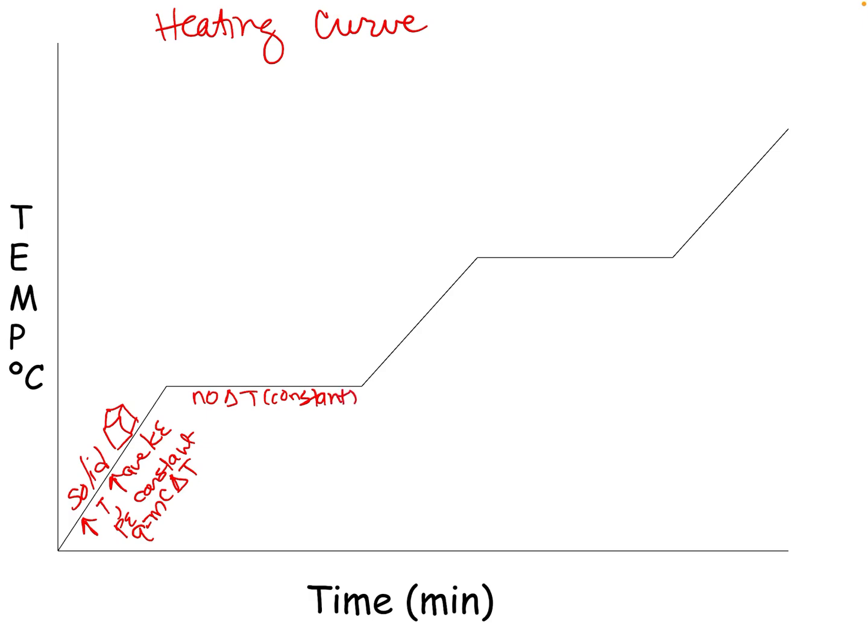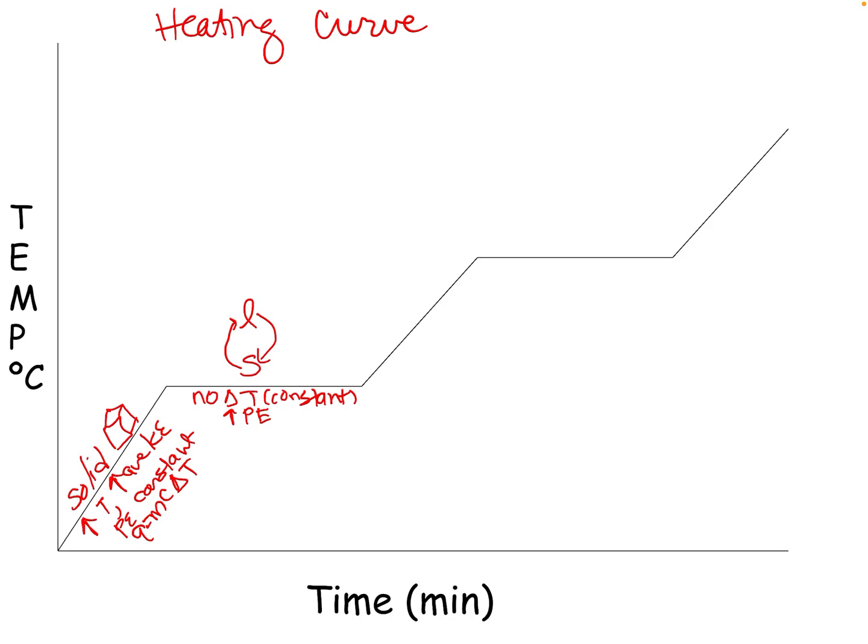However, the graph continues. So we have an increase in potential energy. So, gee, if I was going to think about this, we've got a solid, but it's changing. This is a solid going to a liquid. If we were going to read it from right to left, it would be a liquid going to a solid. But this is something called phase equilibrium, which we'll get to later.